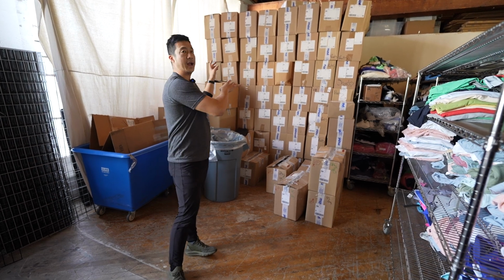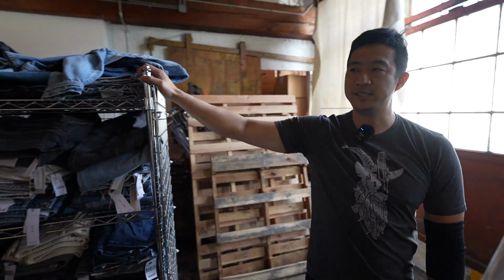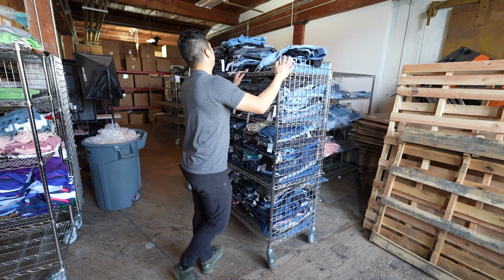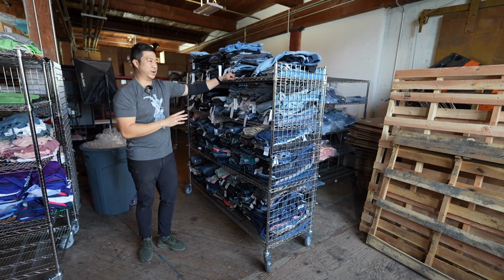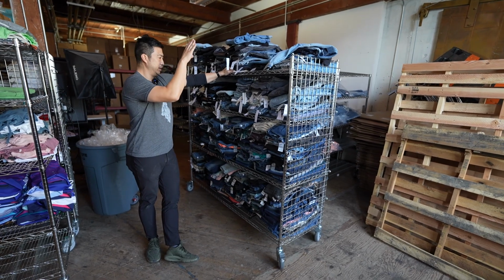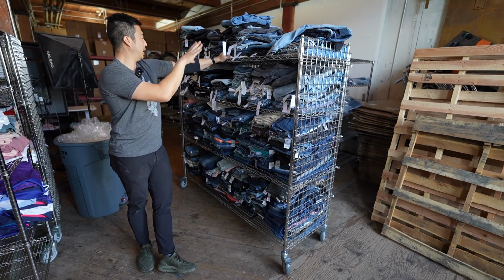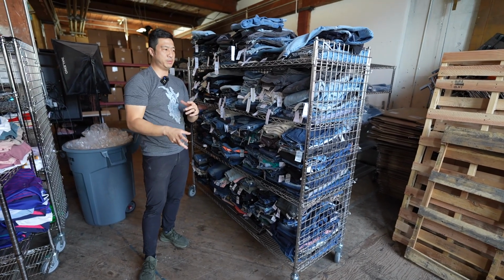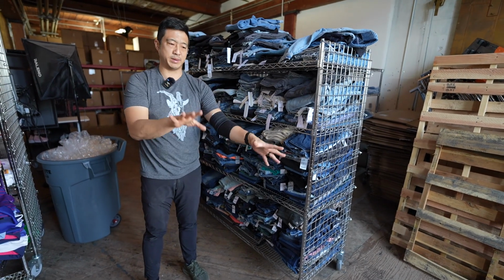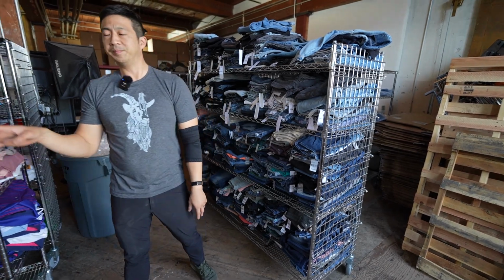And the way we organize it is it starts like that, and then it turns into this. So they get organized by style, by size, by condition, so that it's easier for us to talk about it when it's streaming. But this, even though it's 4 rows, it's actually 3 different brands. So this is a way that we can just pick and choose as we're streaming. And if I was selling these on eBay, I could just literally pull it off the rack, take a picture of it, pack it and put it away in my system, and it would be really straightforward.